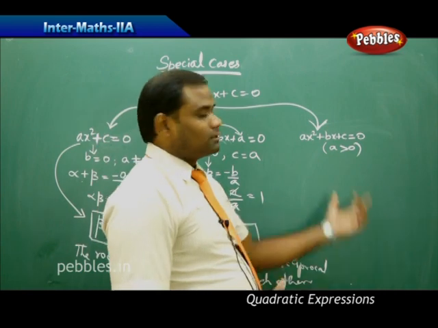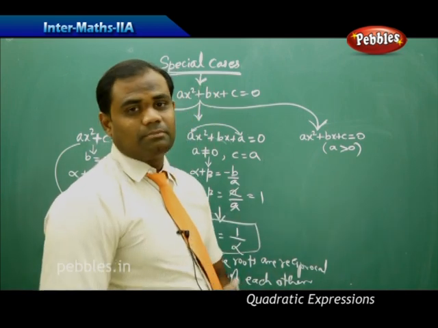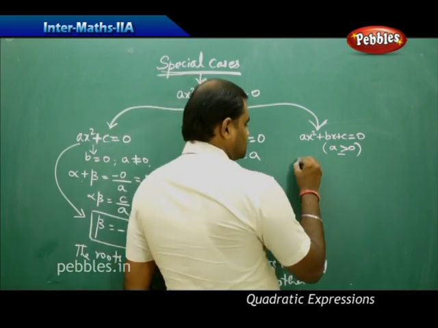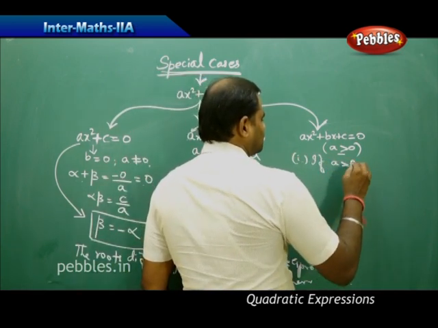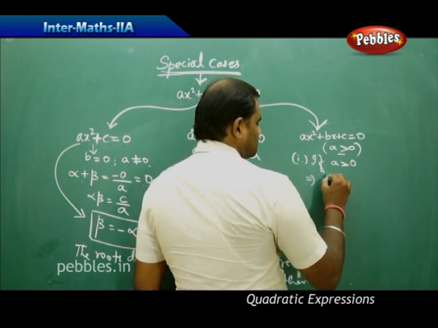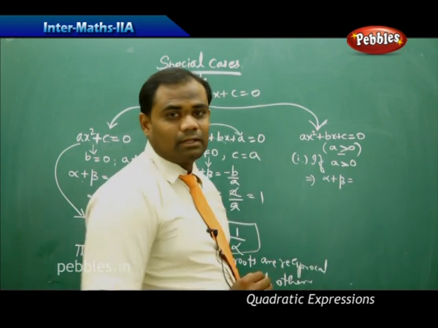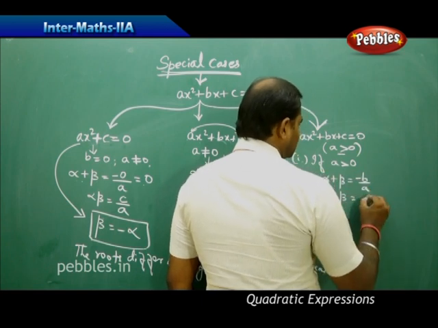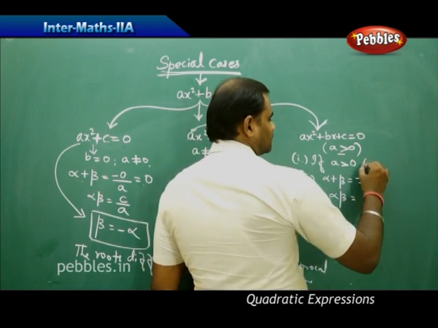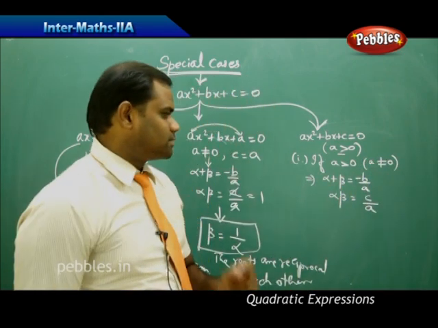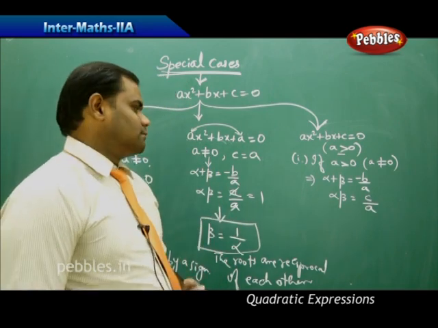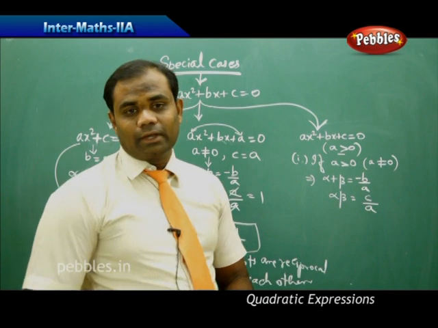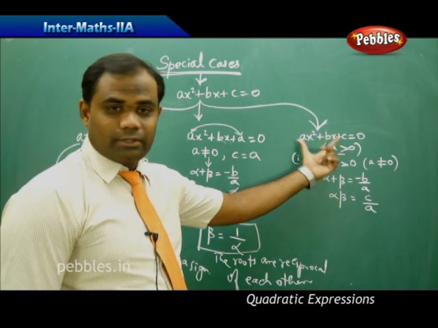Thirdly, let's consider the third quadratic equation, which is in its general form ax square plus bx plus c. Now in this case I have taken the special case of a being positive. So if a is greater than 0, that is if a is positive, my sum of roots is given by minus b by a, and the product is given by c by a, and of course a not equal to 0. Now in this case an interesting case arises where we compare the quadratic expression and the value of a. How we are going to do that is what we will discuss in the third case.